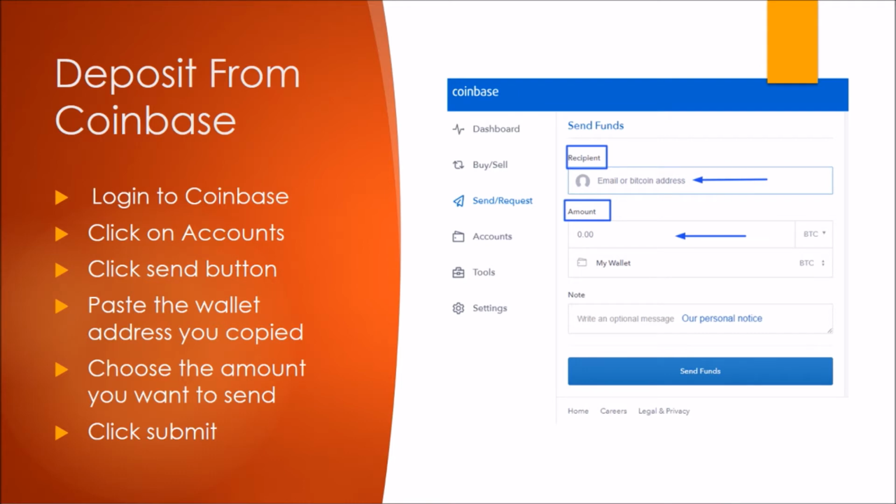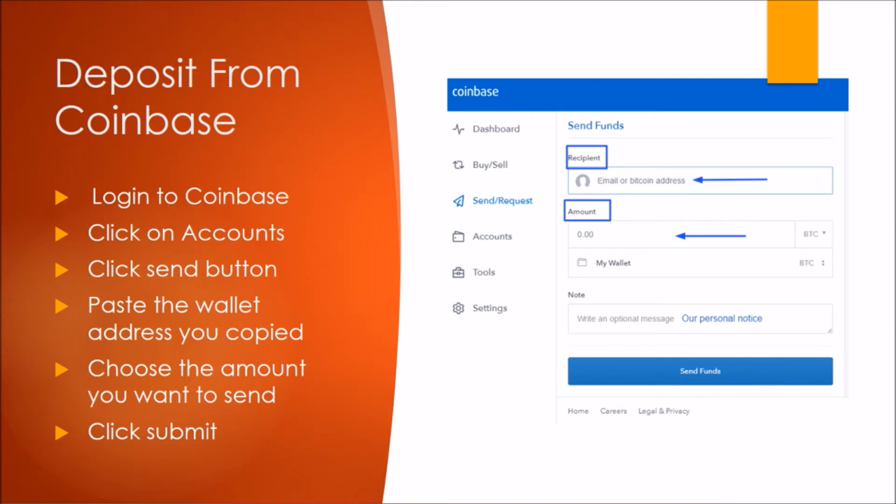And then you're going to click on the send button, and then you should have a window similar to what we're seeing here on this screen that shows a recipient field where you're going to paste the address that you had just copied, and then you're going to choose the amount you want to send. And you will have the option when you click on that box there that you should have a little max button that shows up. So if you want to send all of your coins that you have from there, whether it's Bitcoin or Ethereum, you'll just click that and it will put the total in there minus the fees that it's going to take, and then you'll click on send funds, and now you have sent your deposit to Binance.